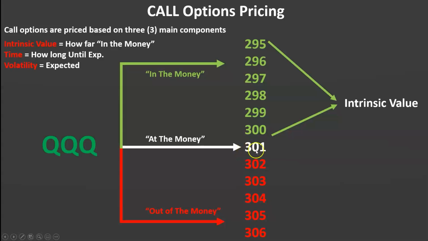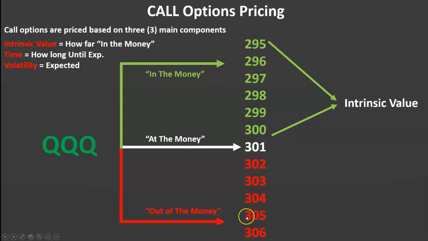So again, if the stock is trading at $301.10, if I buy the 295 calls, I'm going to have to pay a certain amount for the implied volatility. I'm going to have to pay a certain amount for the time that I bought, which is 3 weeks. And then mostly I'm going to have to pay the difference between this price and this price. I'm going to have to pay that in intrinsic value. So this $295 option is going to be really, really expensive compared to this $305 option, because the $305 option has 0 intrinsic value. The premium for the $305 option only consists of time and implied volatility.